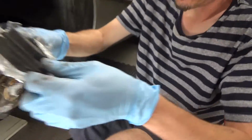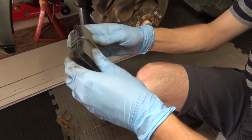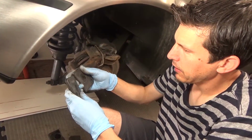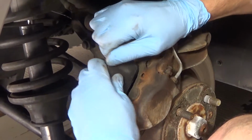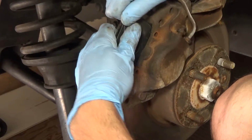And let me go get the brake pads. These are Centric brand brake pads. You can actually buy them on Rock Auto. They're listed under DeLorean. You shouldn't have any issues with fitting them. I did the other side on this car already. It just takes a little bit of finagling to get them seated.